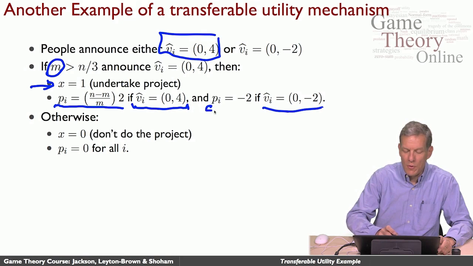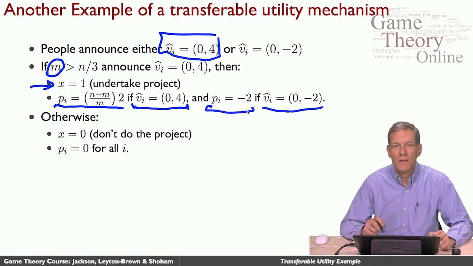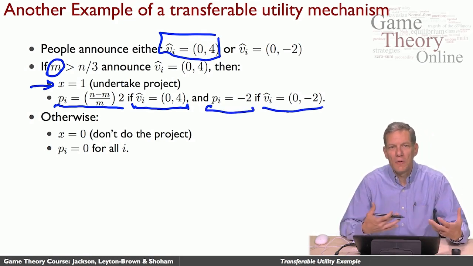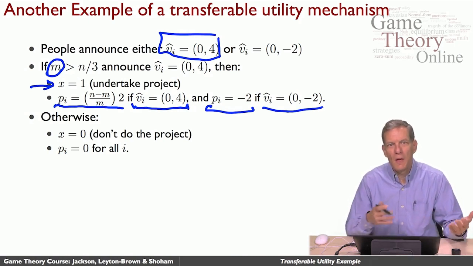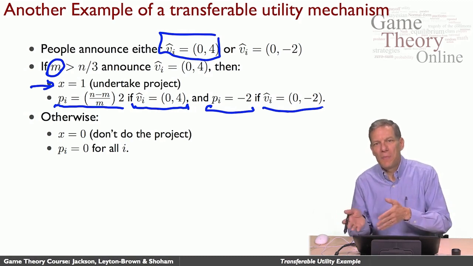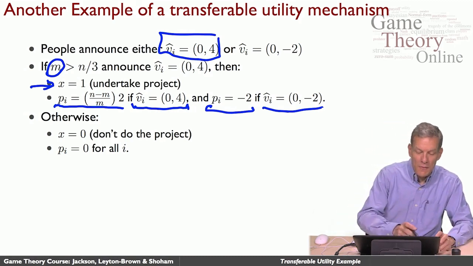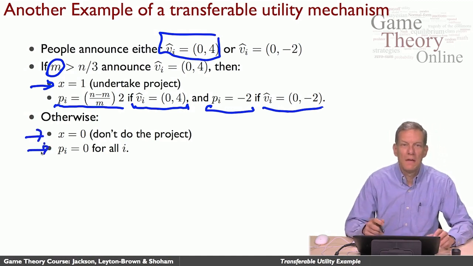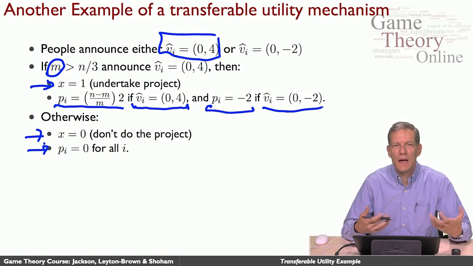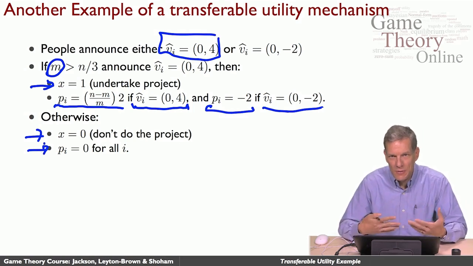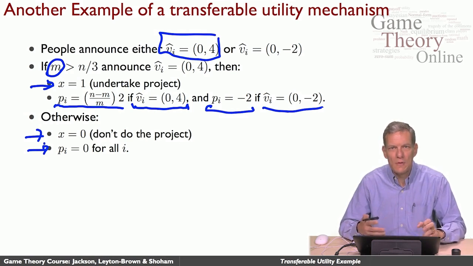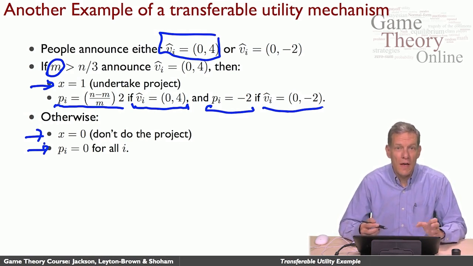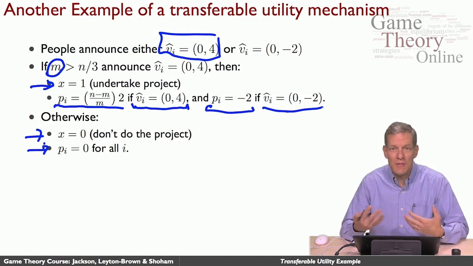And those people will receive 2 payments. So this is a mechanism where we allow the people who are for the project to have a stronger vote, but then we compensate the people who have pain inflicted on them. And otherwise, if we get too few votes for it, then we don't build the project and we don't make any payments. Okay? So this mechanism now makes the choice that actually is best for society in terms of the overall maximization of total utility. It's also one that compensates the people who are receiving pain for it.